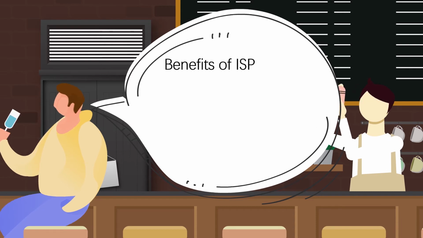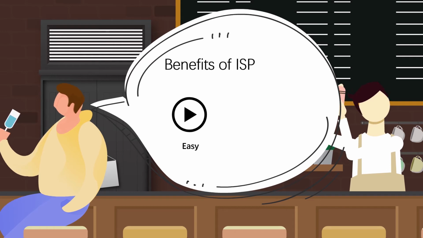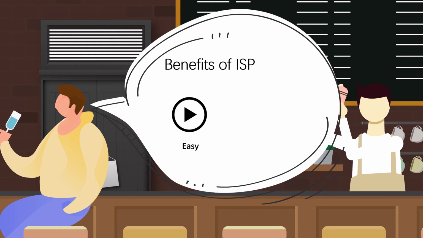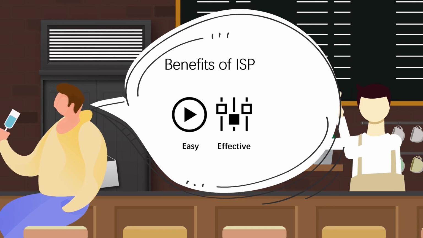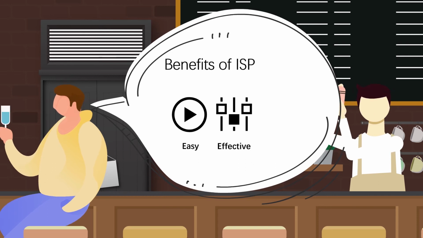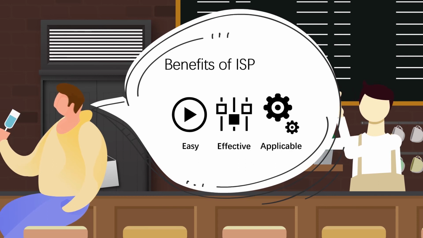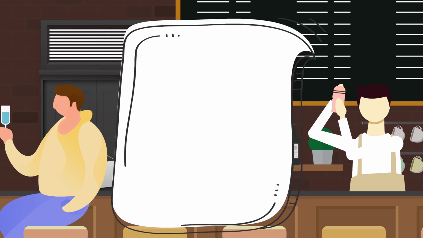By applying the input space partitioning, test engineer can easily get started because it can be applied with no automation and very little training. And by partitioning blocks according to characteristics, it's also easy for test engineer to get more effective tests or reduce redundant tests. What's more, since it only focuses on the input values, input space partitioning can be equally applied at several levels of testing, including unit testing, integration testing, and system testing.